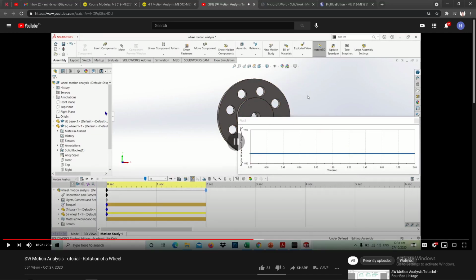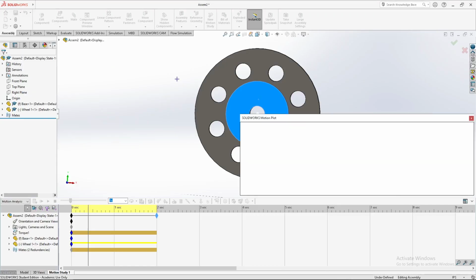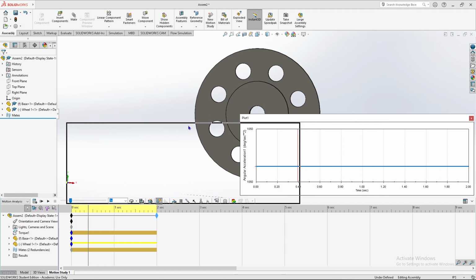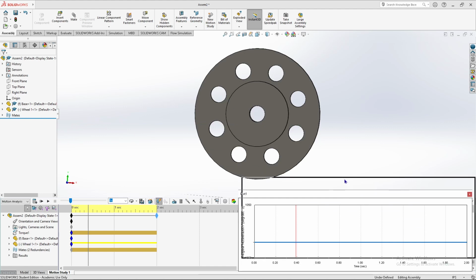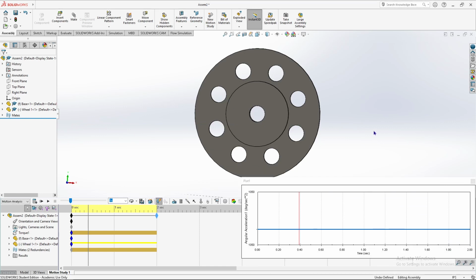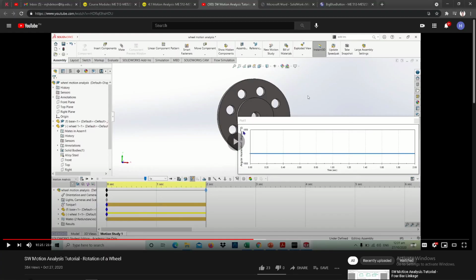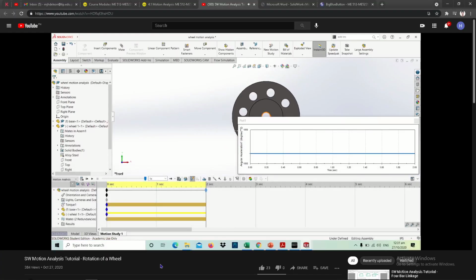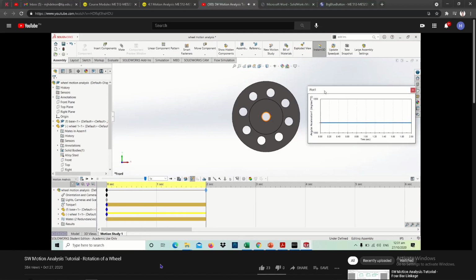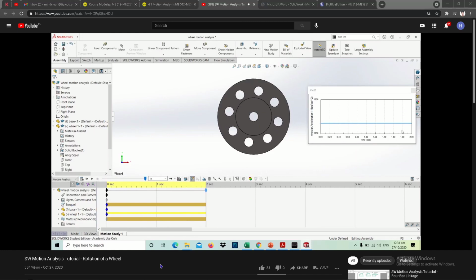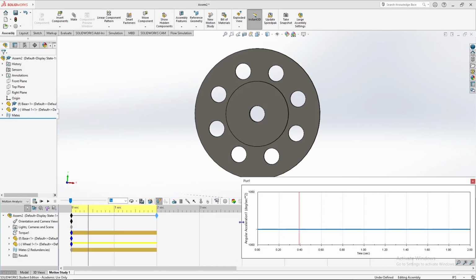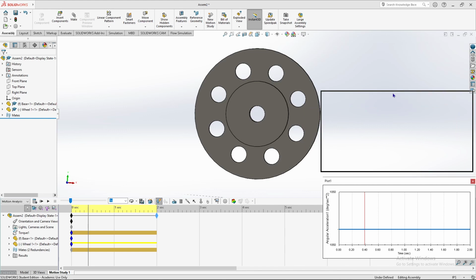As you can see, we have the same plot as expected. If we play this one, you can see the red line from 0 to 2 seconds. It's constant at about 1050 degrees per second squared.